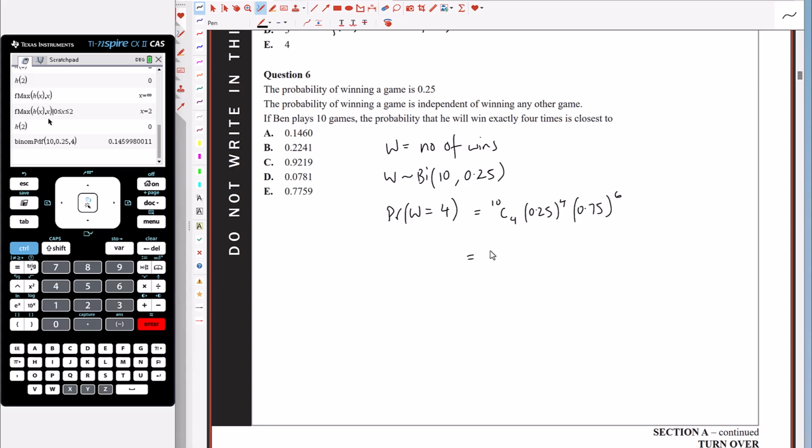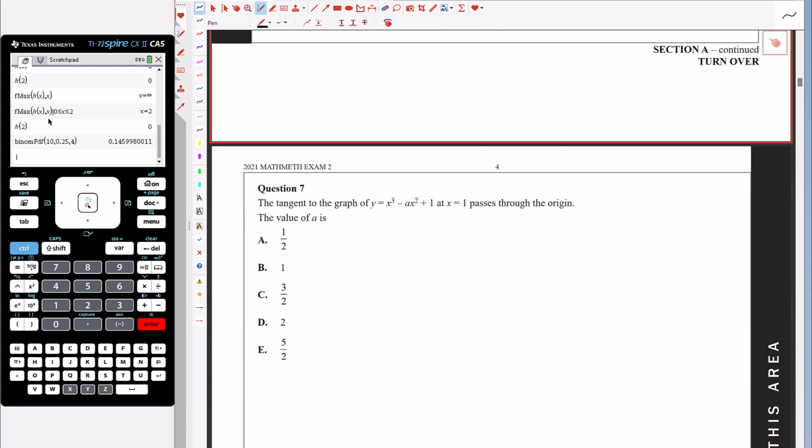And so that is 0.145998, so it's going to round to 0.1460, so option A. Sometimes, if these options had been presented to us as fractions, menu 55A by non-PDF is never going to give us an exact answer. So in that case, we would use this, and we would use 1/4 and 3/4 and get it nice and exactly. But that's fine in this instance.